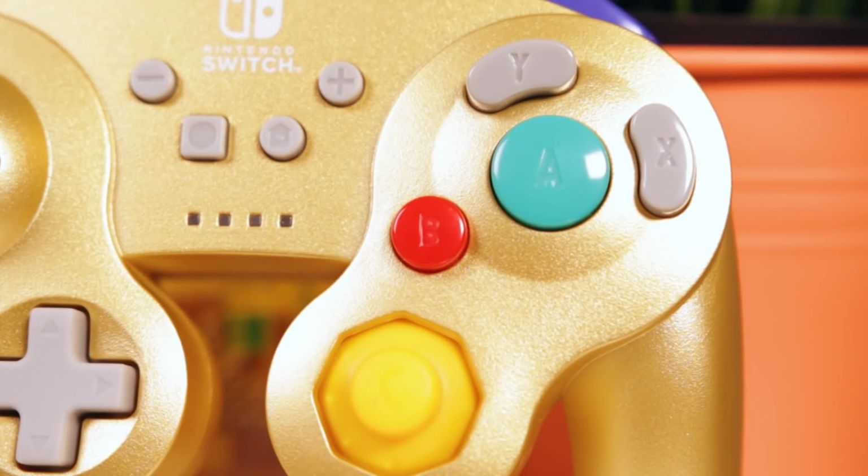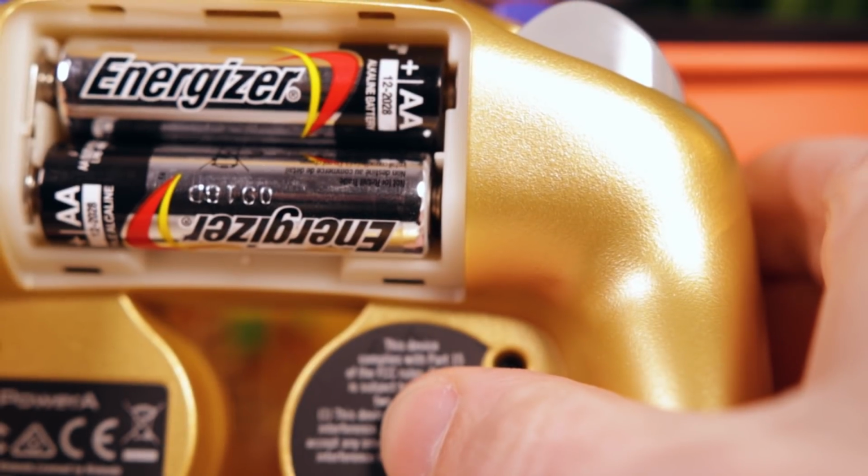So in that regard, if you're looking for a good controller for Smash and something that will work well for a bunch of different games, then this controller isn't a bad option. Just keep in mind that this layout won't be great for everything. And it also takes AA batteries. I don't know if that changes anything for you.